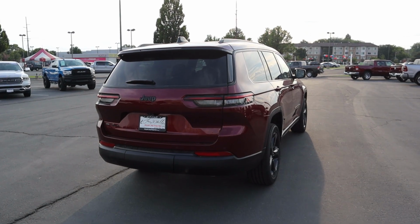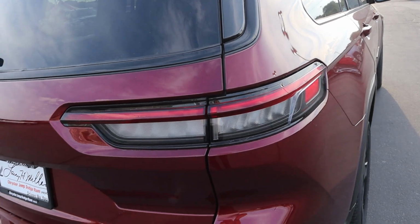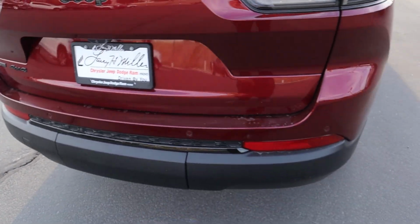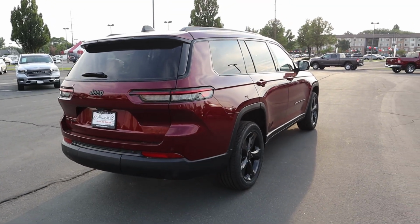Boom. Now finishing things up with the rest of the rear, we've got the signature Grand Cherokee taillights here. Jeep logo there in the center, and then our L 4x4 badge down below. Parking sensors here at the bottom portion, and there you go.